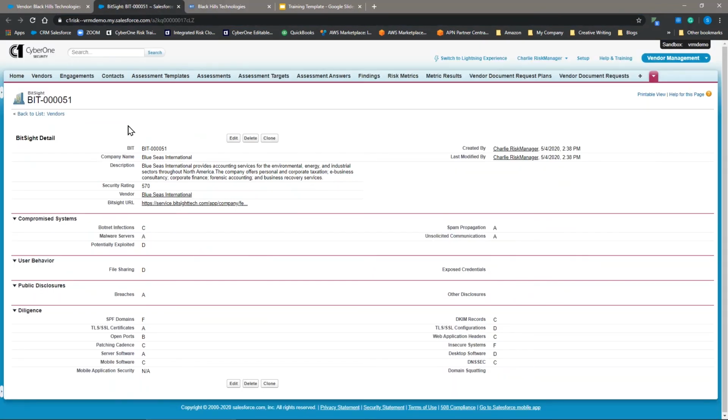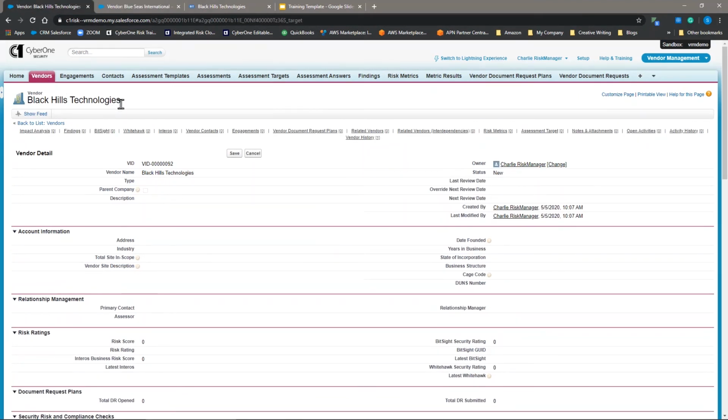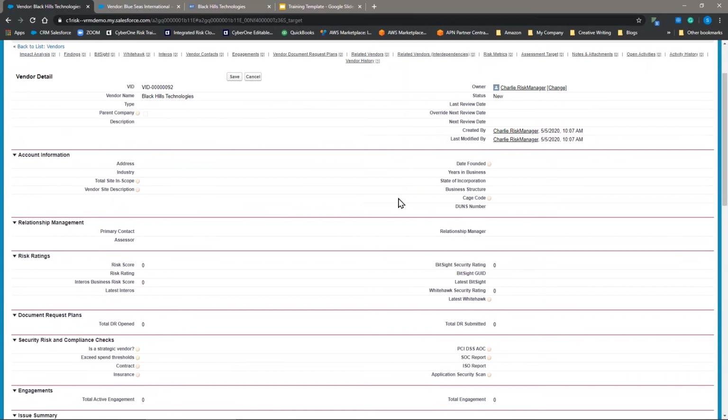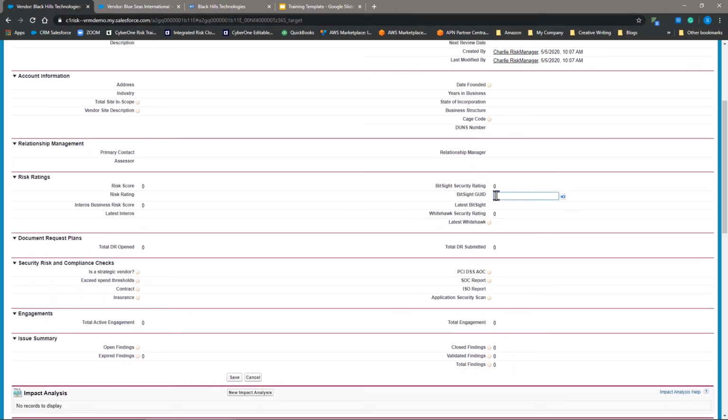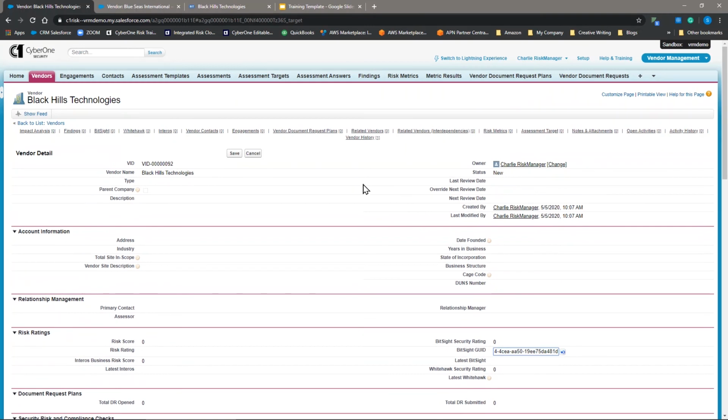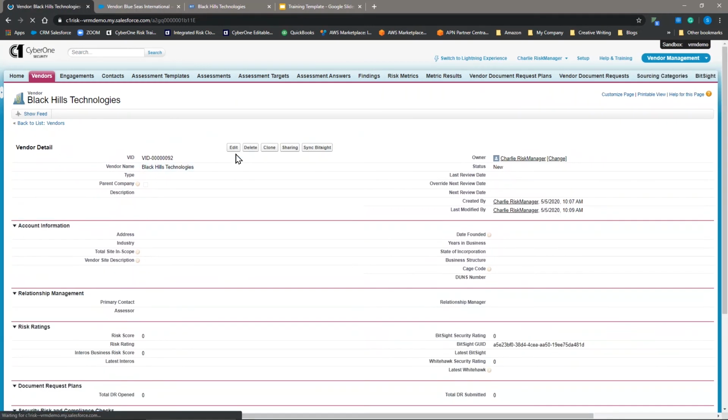I'm going to go back to my vendor account. In my vendor record, I'm going to go to the risk rating section. Now I'm going to double click on this and enter the BitSight GUID here that I copied earlier. Then I'll just click save.